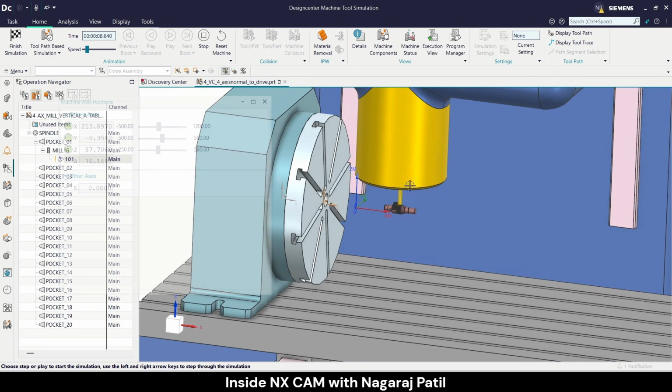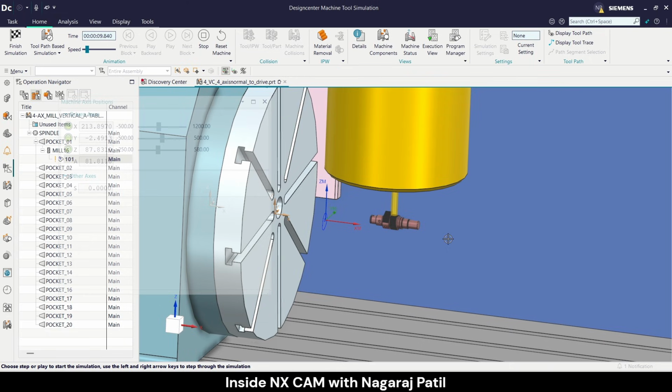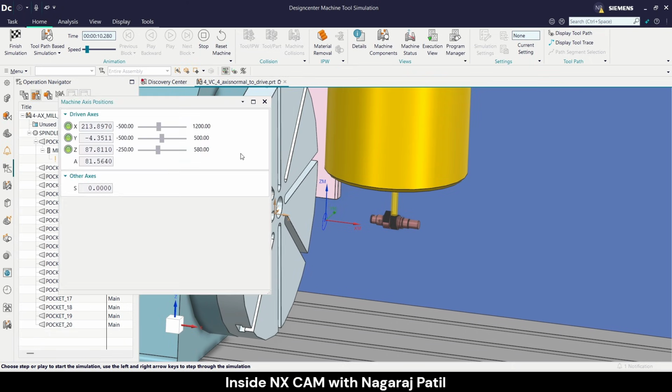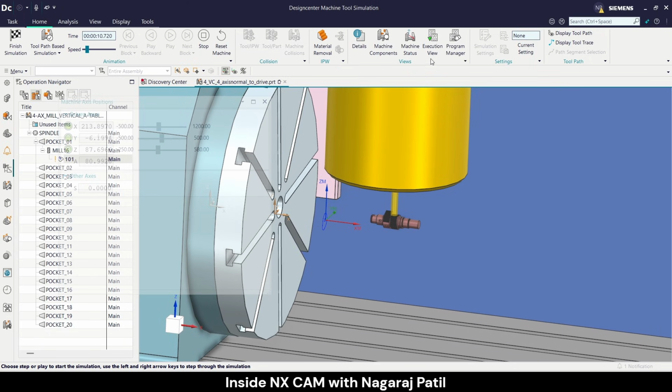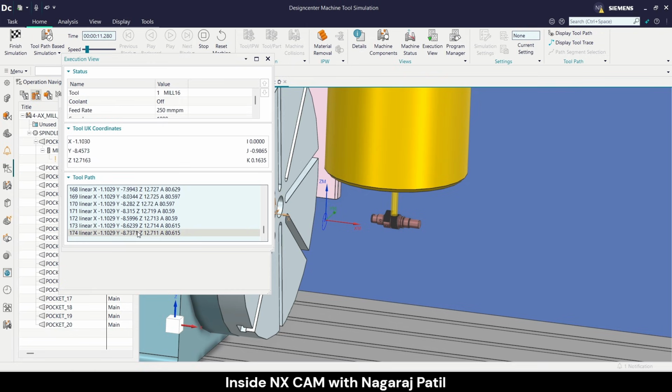I have not used the entire tool assembly. I have taken only the tool. You need to specify the shank, holder, and other things to validate. In execution also you can see the X, Y, Z, A values.